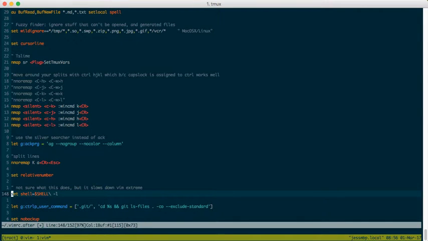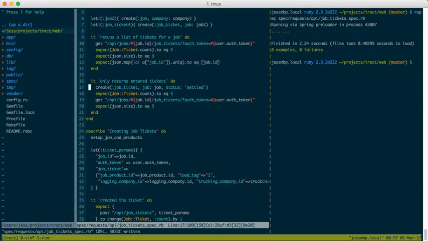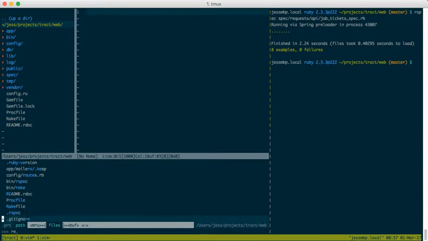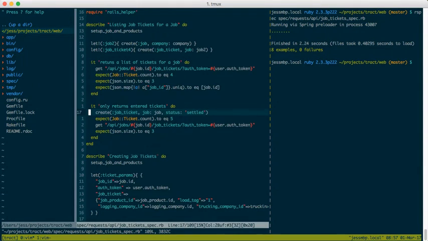So ultimately, if I comment this out and I go back to my, let's restart this Vim session. All right, I'm gonna save. I can move my cursor initially after a save. Let's run this test.